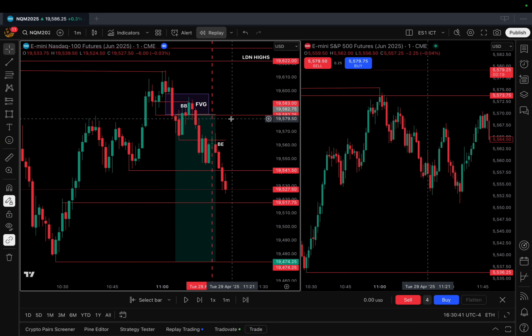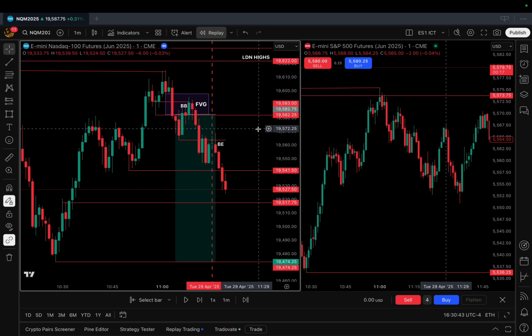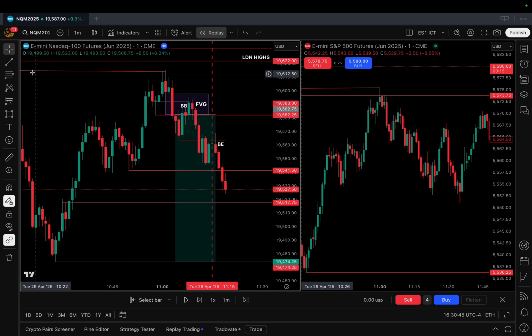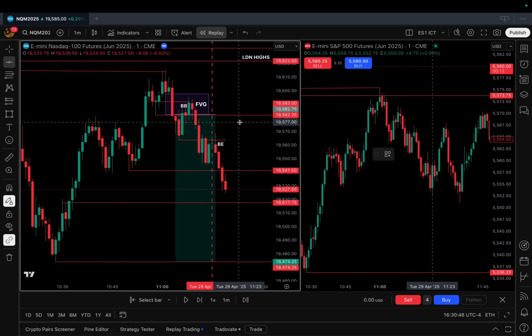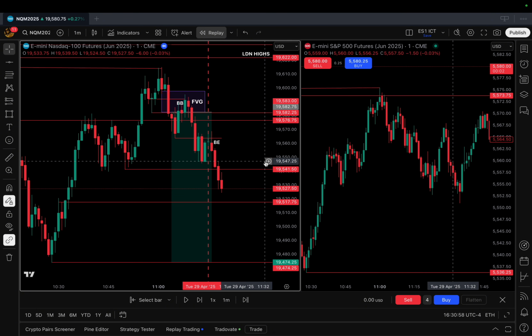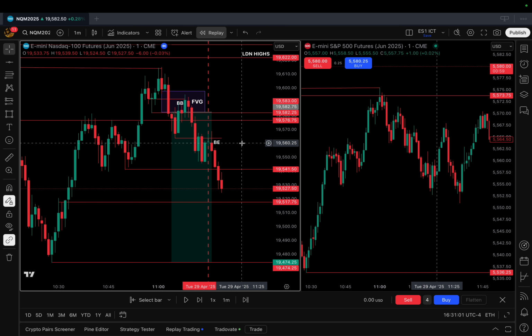I had my stop trailed as of now just above this bearish fair value gap at 576.25. So I haven't trailed my stop by a lot, only by around 8 handles or so. But by the end of the year, you are going to save a lot of money from doing this, and trailing your stops correctly is going to massively help you.